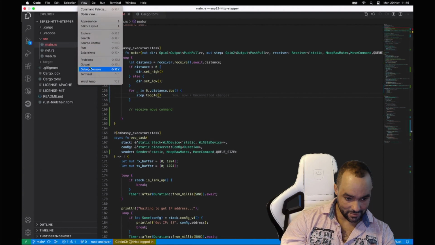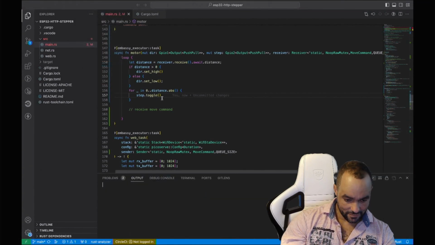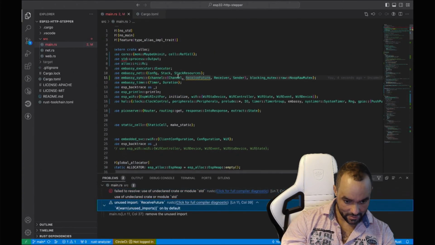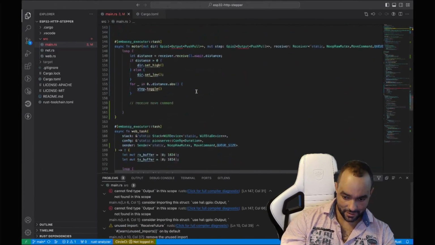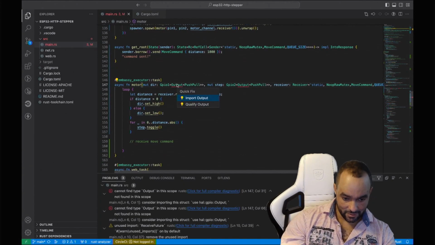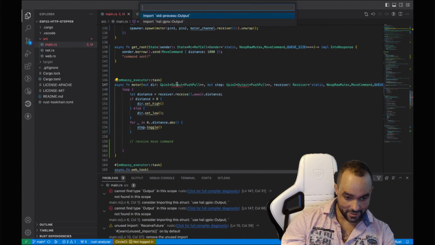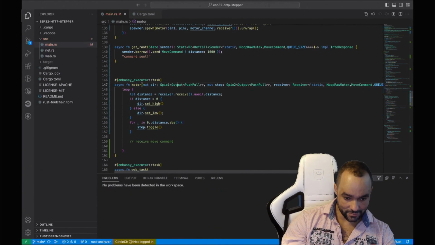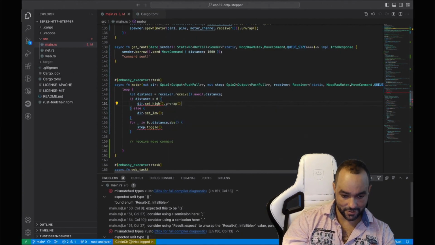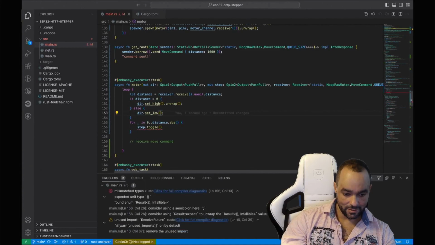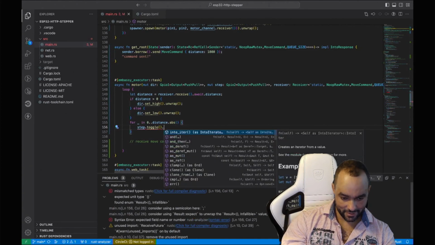I mean, we can continue, but it's a little bit annoying. There is a problem. Yeah, that's just... Oh, okay. Imported the wrong thing and that threw the whole thing off. Okay. So we need to import output, but not a standard thing, but a GPIO output. Alright, crisis averted. Fair enough. Unwrap it. Semicolon. I thought the editor was suspiciously quiet. Unwrap.